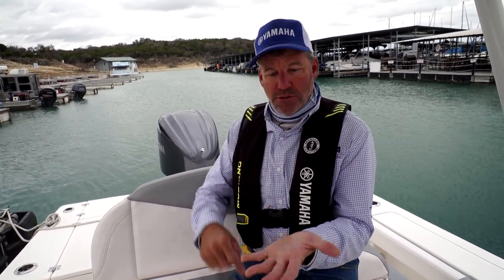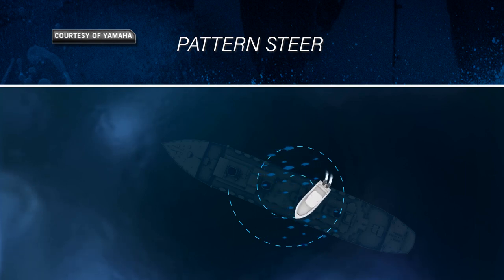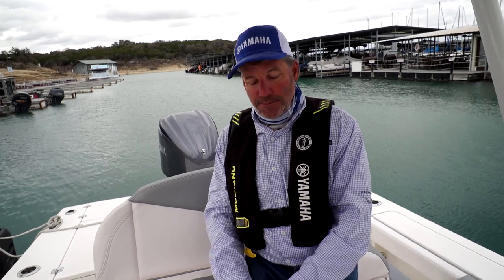The last one is pattern steer. So we have two sets here. We have a pattern search, which is a spiral, and then we also have one that's a zigzag. The spiral literally starts off as a point and works concentric circles out to an end point. The second feature there is the zigzag pattern.